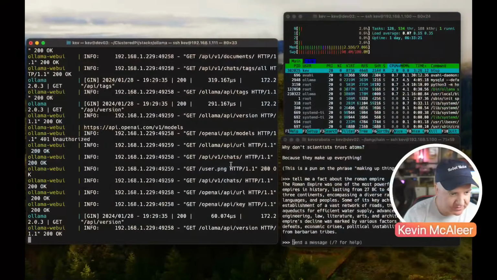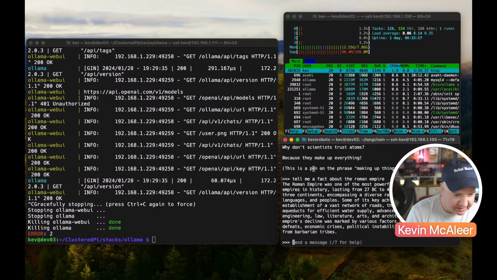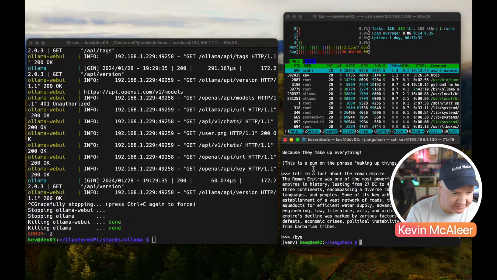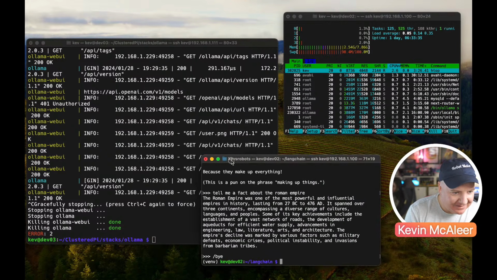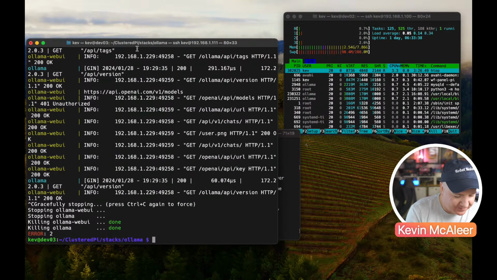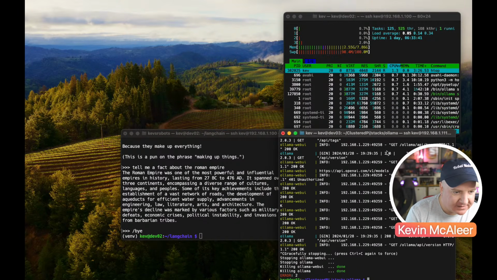I'm going to go back over. Let me bring up, let's have a see where I want to look at this one. So I'm just going to stop that container that we had over there, and let me just see where I had it running. I think if I just quit on this one as well. So /bye is how you get out of that particular interface. Let me just shrink that one down, move that over here, and then let's just move this one.